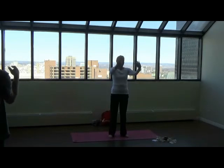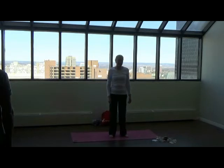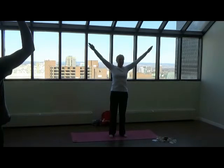And then we'll just give the hands a little shake. Exhale, wrists down to the side. We're going to focus on breath one more time. And this time we're going to do a three-part breath with the three parts on the exhale instead of the inhale. So we're going to just inhale our arms up, and then we'll exhale.